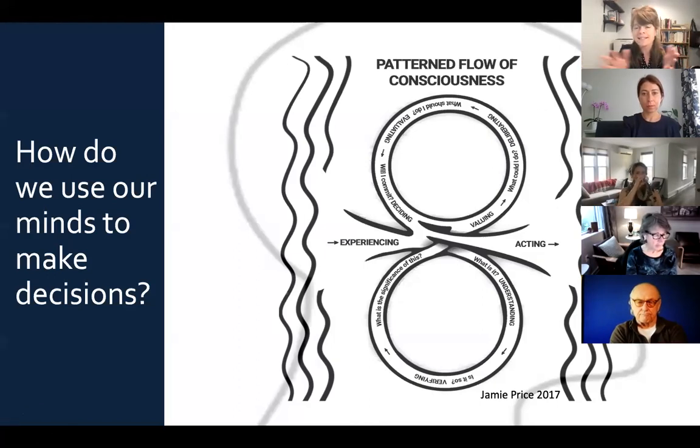It's a slice. It's like a specimen that you put under a microscope, right? So we're looking at one instant in time of our pattern flow of consciousness, of this pattern in which we use our minds to come to know, value, and decide to act. So this is a static image of an instant, okay? And we're actually looping all the time. So it's not just a tool, right? It's a tool to understand ourselves, but we're looping day in, day out. I'm looping right now, you're looping right now.